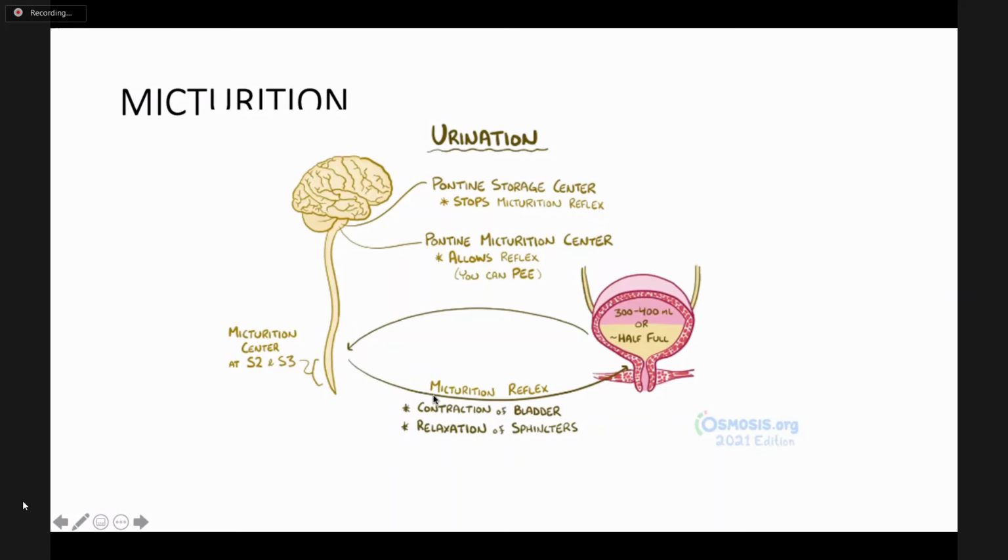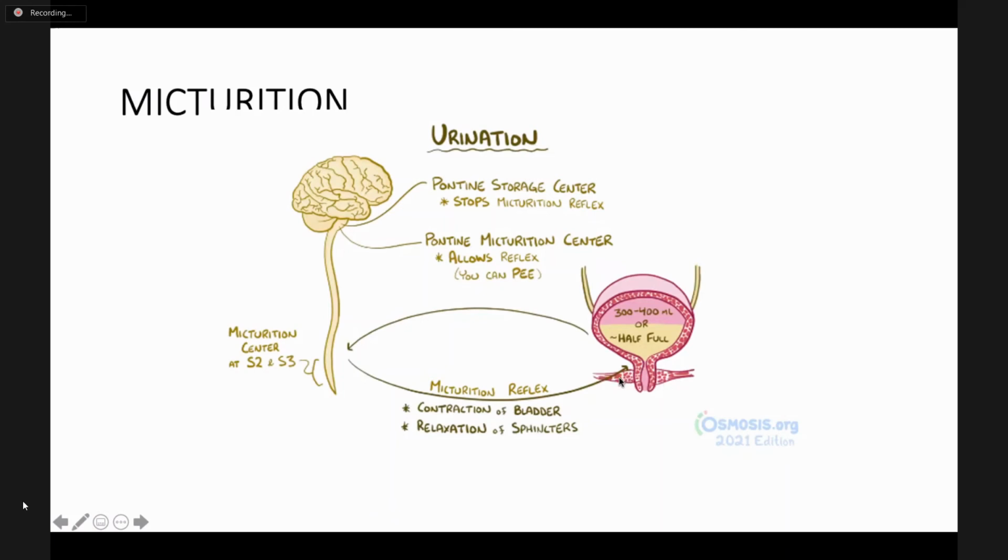So usually, if the bladder is half full, about 300 to 400 ml, we will have the feeling to pee. So there will be a reflex sent to the micturition center. This signal will cause a reflex whereby the micturition reflex causes the detrusor muscle to contract. When the detrusor muscle contracts, it will cause the mechanical opening of the internal sphincter. The sphincter over here is skeletal muscle.